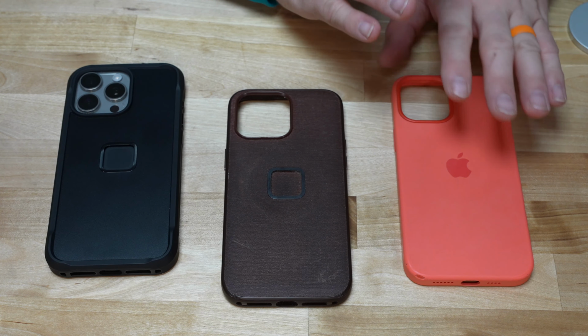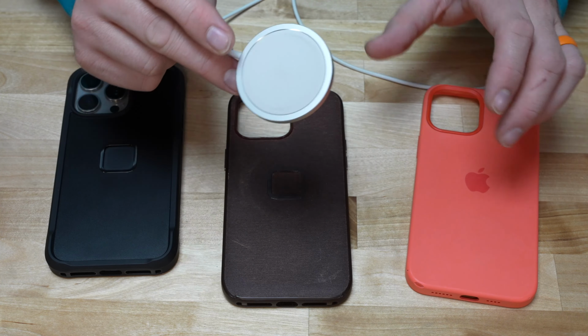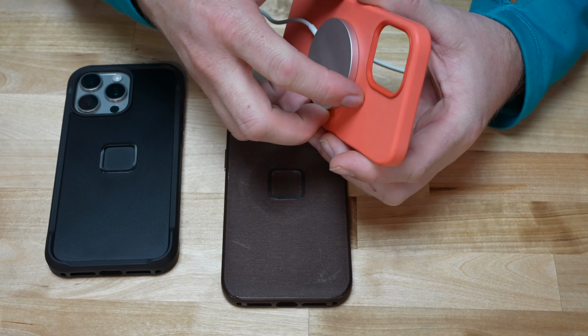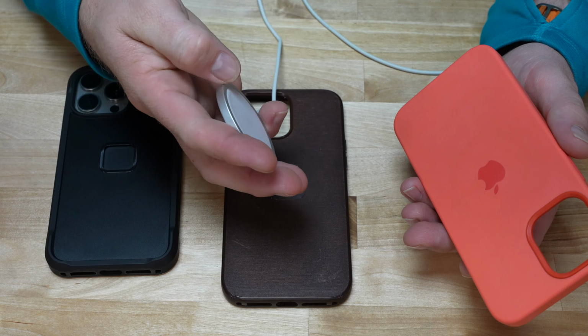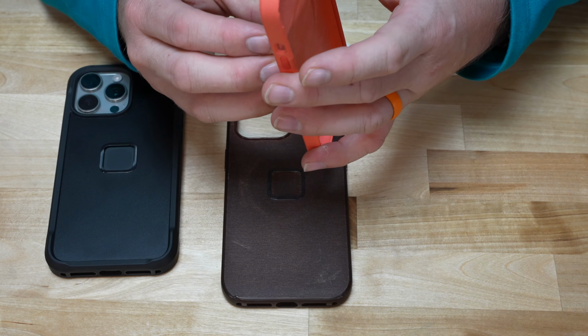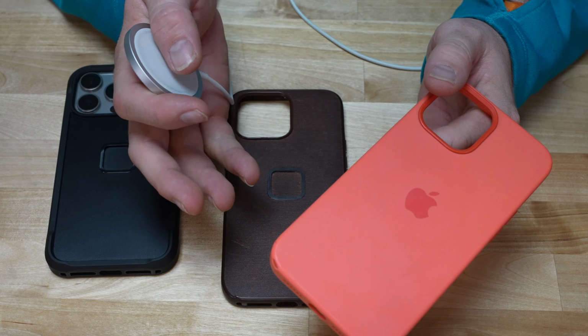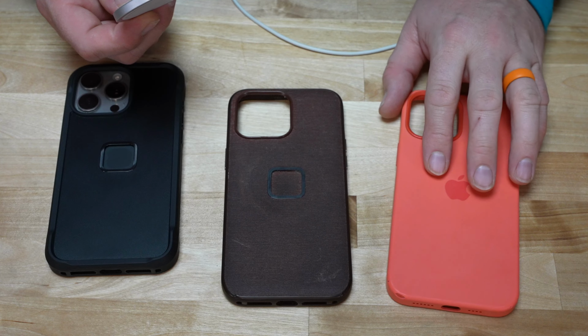I have used the Apple cases for so long, but no more. So let's start with the charger. First I have a standard Apple MagSafe charger. I don't have it plugged in, I just have the charger out here. It sticks to the case, it centers itself, and it works great. Now I also use these in some of my vehicles, where it just uses an adapter, sticks to the dash, and then the magnetic capability of this holds the phone up. With the Apple case, every so often I'll have it bump off. Very rarely, but if I hit the right bump.